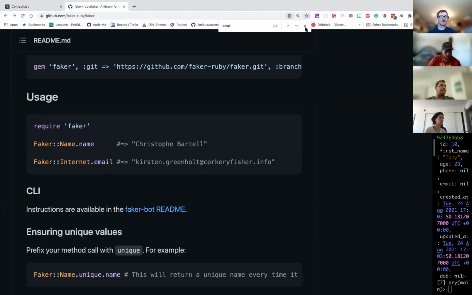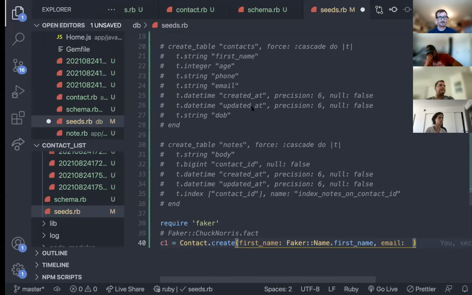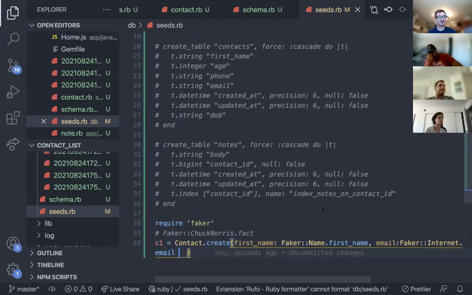For all of you that don't know, and this works on most apps, the Command F command lets me start searching for text. I want to find email. There has to be an email somewhere. And here it is, Faker.internet.email. So that's what I can use for my email.